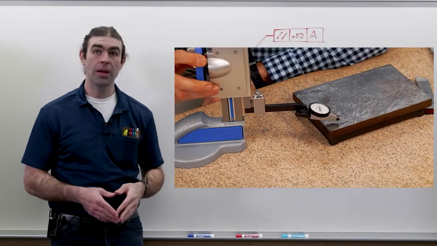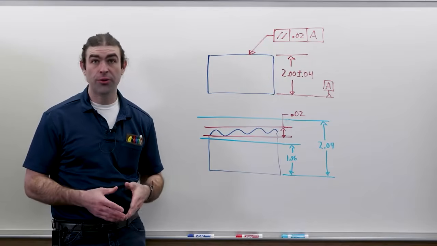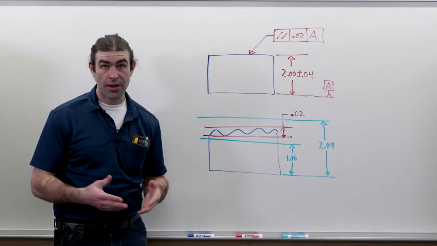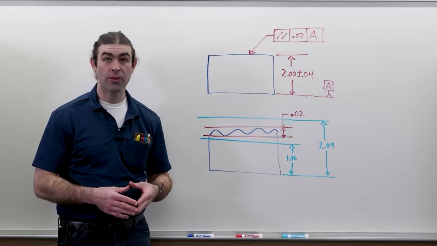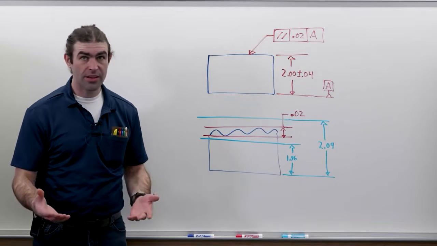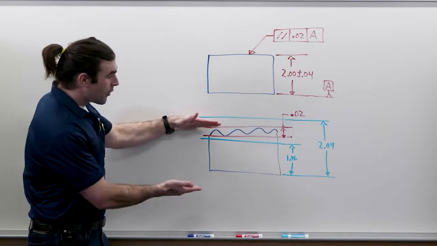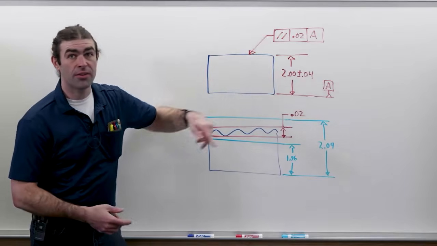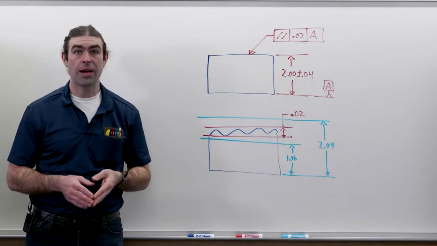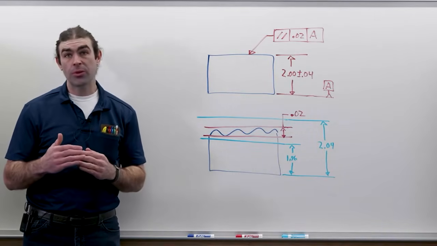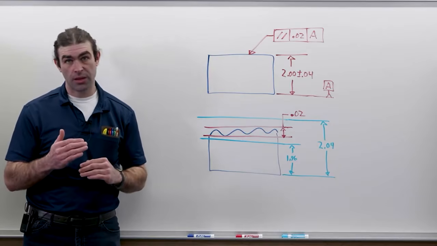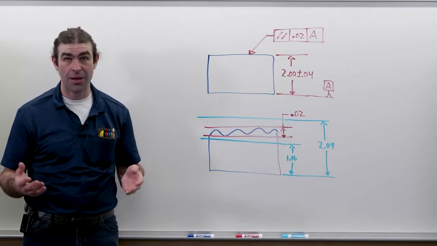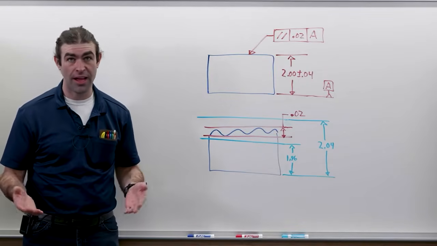And that will tell you whether it's parallel to the surface plate or not. So this is a really common tolerance out there, a parallelism applied to a surface. What it gets you is a parallel surface to here, and you can use a larger size tolerance, like we were talking about with the kitchen table. Sometimes you don't really care about the overall height of something as long as it's parallel to a datum. Usually, sometimes that can achieve your design goals.